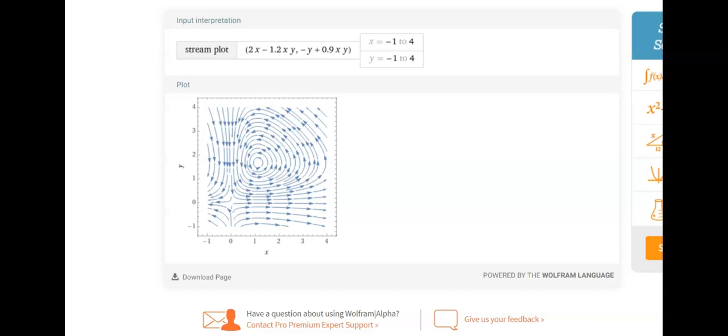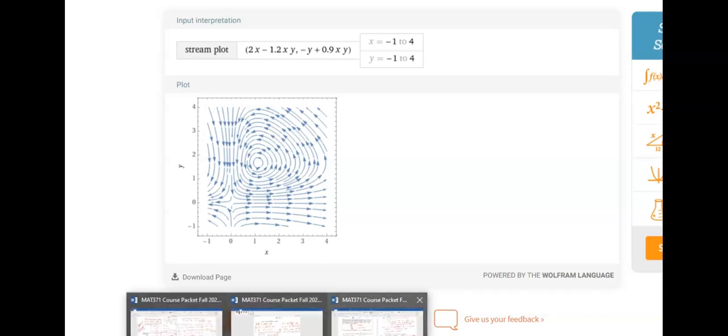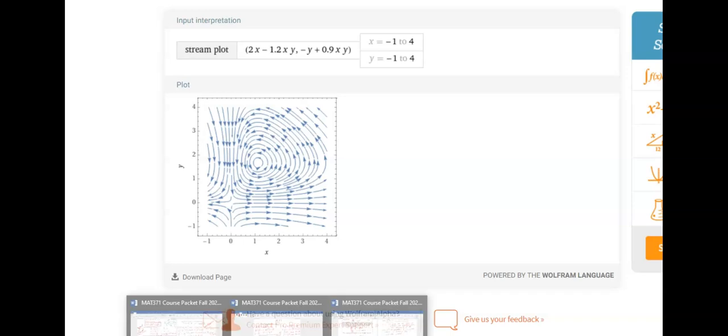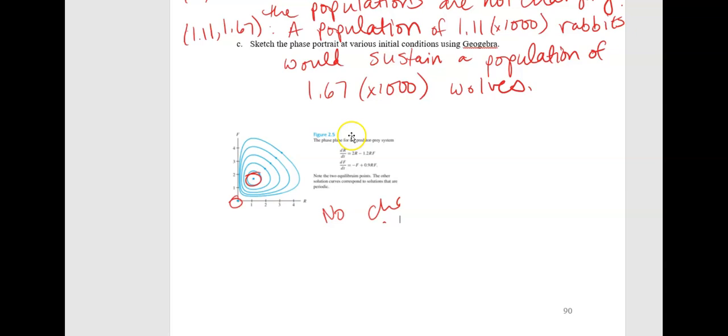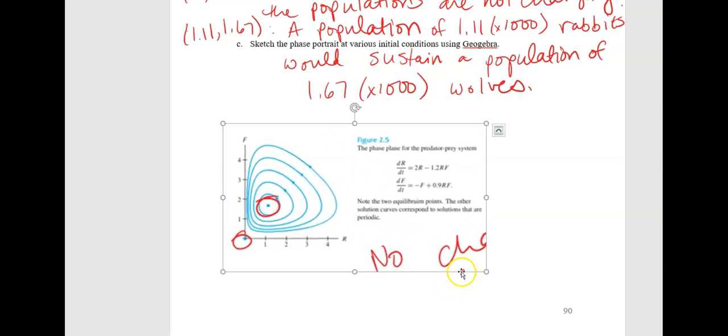And I believe, let me go back to the notes. I think I put a picture from the textbook in your notes. Let me see if I can pull that back up here. Here it is. I didn't put it in your notes, but I did put it in mine. So here it is if you want to screenshot it. And I wouldn't ask you to draw this by hand necessarily, but what I just wanted you to see was at this location and at this location, those are your 2 equilibrium points. And so your population for both the rabbits and the wolves are stable. They're not changing at all at those 2 locations.